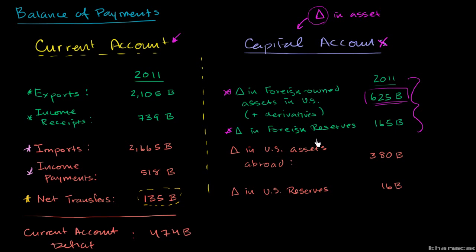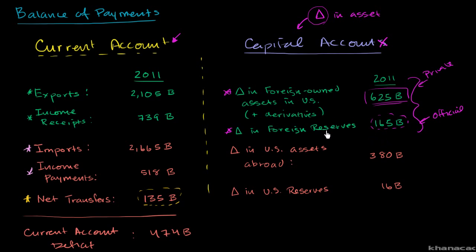In the U.S., they kind of maintain this pseudo independence, but this is official. You could kind of view this as official government ownership, and this right over here is, for the most part, private ownership. So once again, if someone in England were to come into the U.S. and buy, let's say, a share of IBM from an American, then that would increase this number right over here. But if the Central Bank of China decided to buy a U.S. government bond from an American, then this right over here would increase.